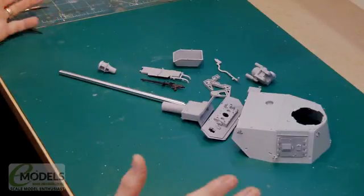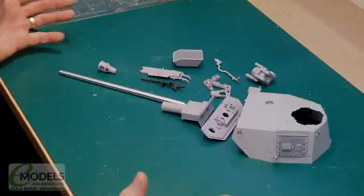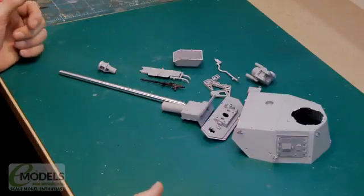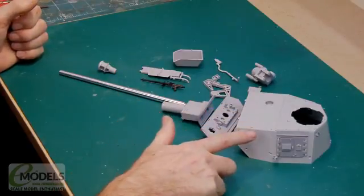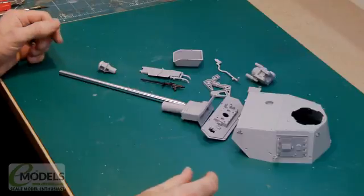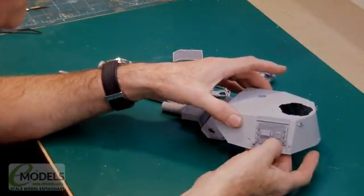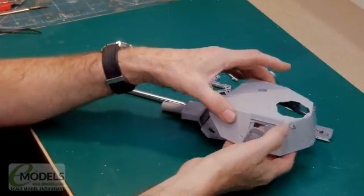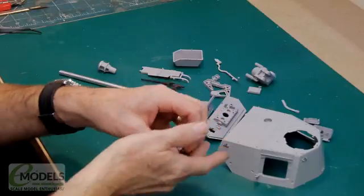Well, right, where are we up to with it? Well, I've gone ahead and built a few of the sub-assemblies, and one of the things on this turret is the access doors, the side access doors for the loader and gunner and such. I haven't glued them on yet, as they're falling off on the back as well. Come and have a look.